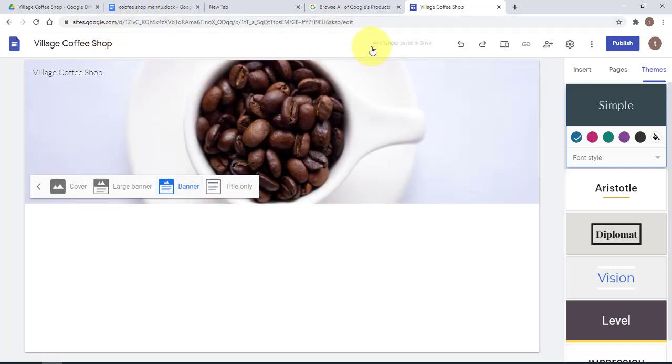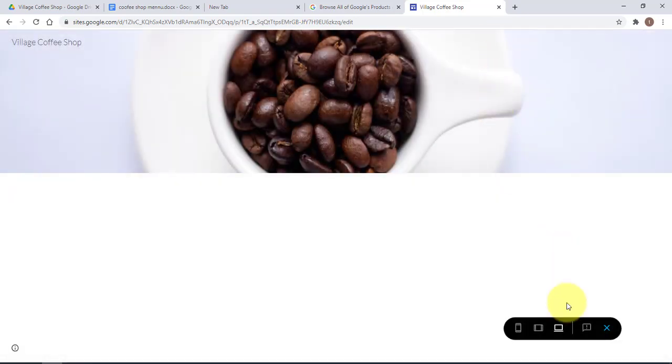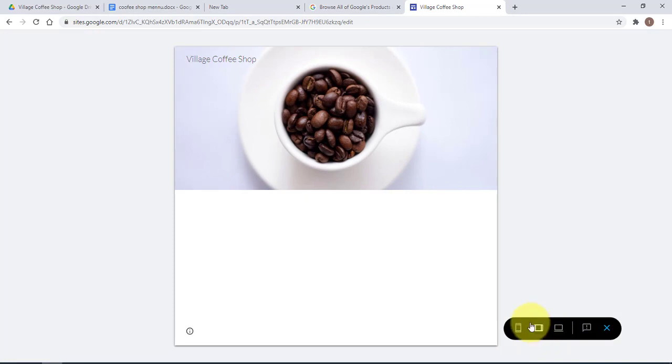Now on top here, you have the undo arrow and the redo last action, and this is the preview. This is where you preview your web page, and these are the 3 choices. This is for computer, this is for a tablet, and this is for a phone.